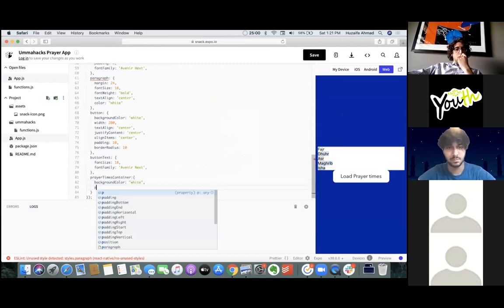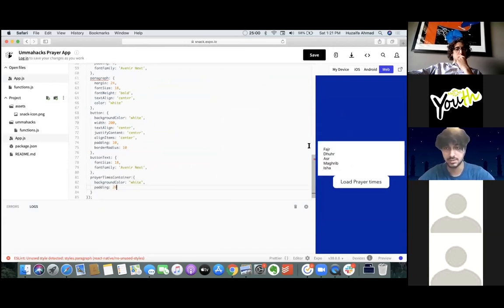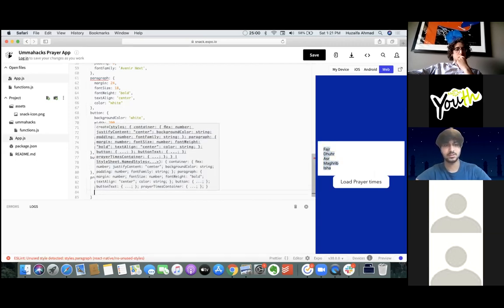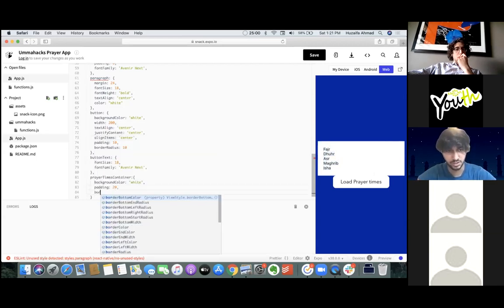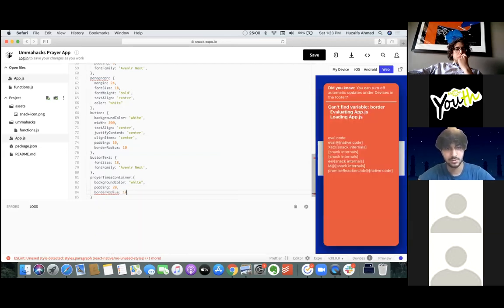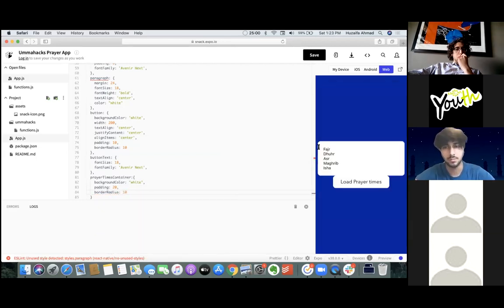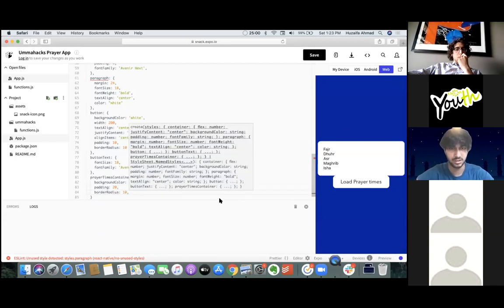And now we want to add padding to this. Padding basically is the space, so that the content is not confined to the edges. And then we want to add border radius, and the border radius would be 10. You can obviously change this to anything based on what you like and what you think would look good.